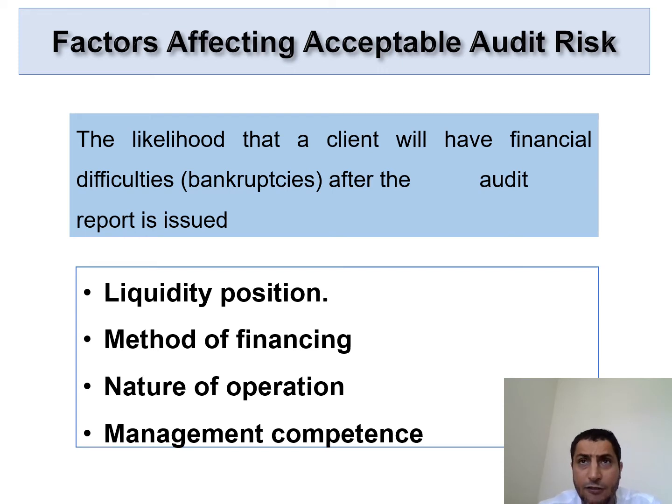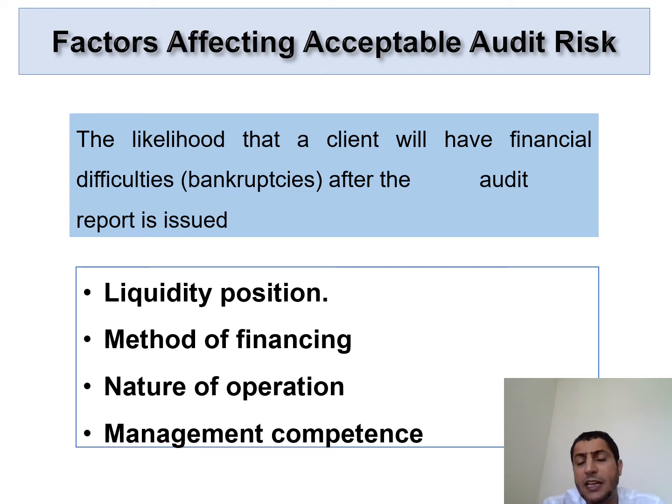Also the method of financing. If they rely on external financing, like applying for loans and so on, there will be more possibility of facing financial difficulties in the future. Nature of the operation: we have traditional companies and startup companies, new companies that may operate in a high technology environment. That kind of complexity in the nature of operation may lead to bankruptcy or financial difficulties in the near future.